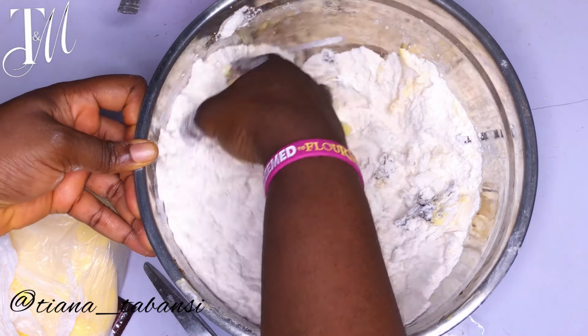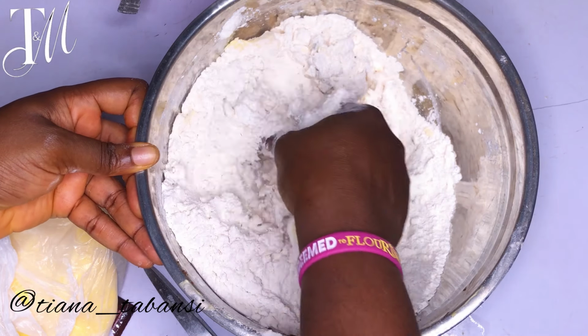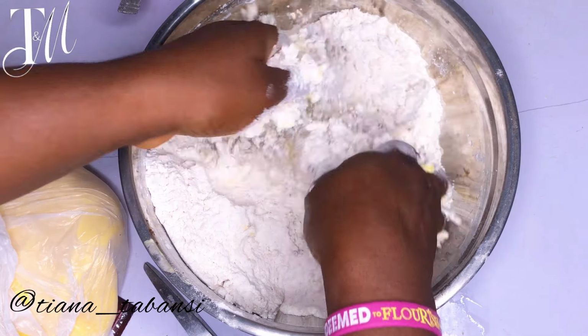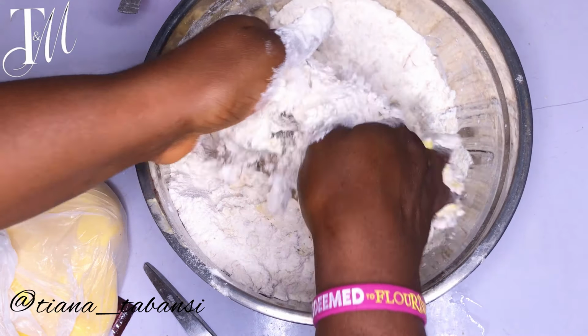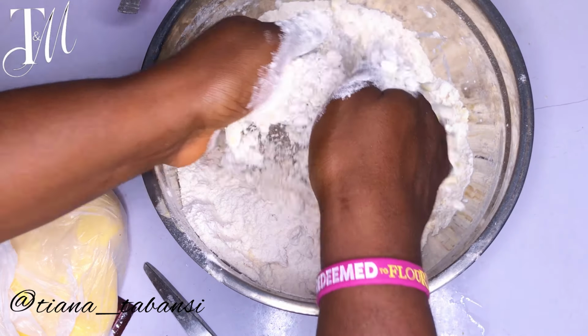I made this recipe twice. The first one I made, there was no corn flour, and I noticed how moist it got within 2 to 3 days.